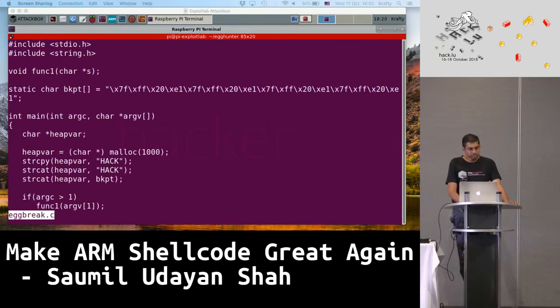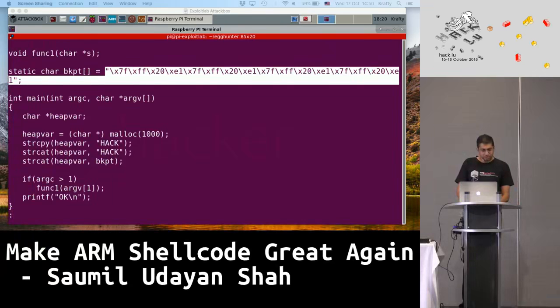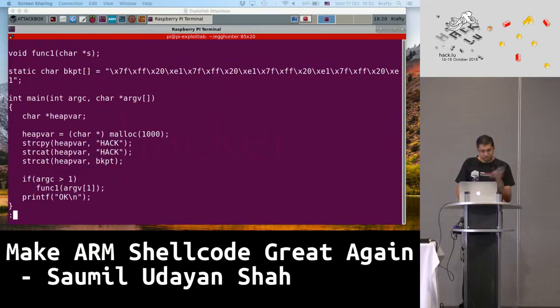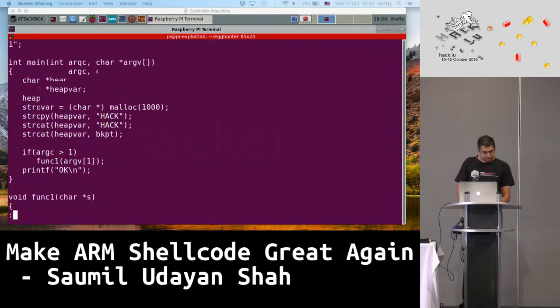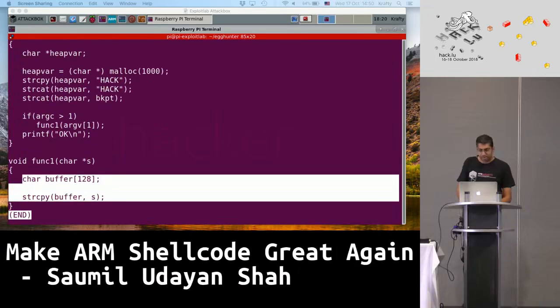Right, here is a classic Stack Overflow bug. The shellcode is a series of ARM breakpoint instructions, which I'm going to malloc and load into the heap. And of course, I'm going to prefix it with these two eggs. And then down here, you have your classic buffer overflow, the dreaded string copy, which keeps us employed and in business for more than 30 years.